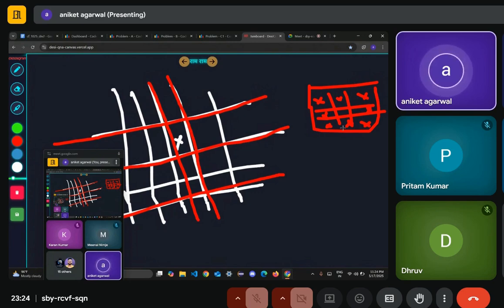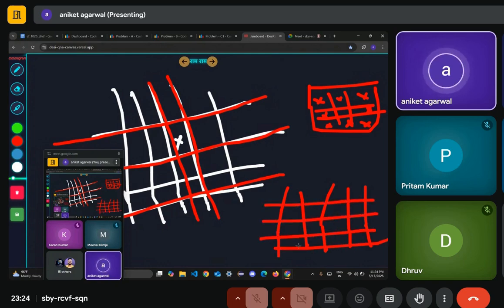Now comes the opponent's part. In terms of maximizing the moves, where would you like to place the x? The current x is placed somewhere here or here, and you want to maximize the number of moves. Where would you place the x?